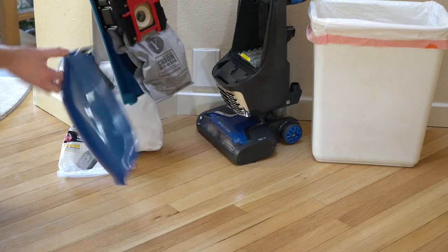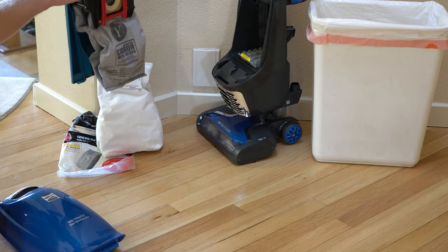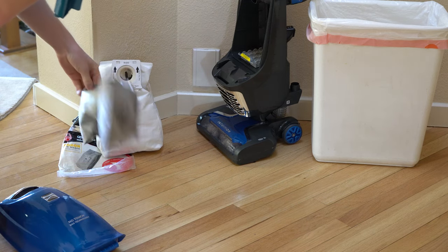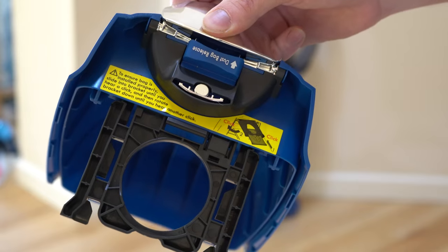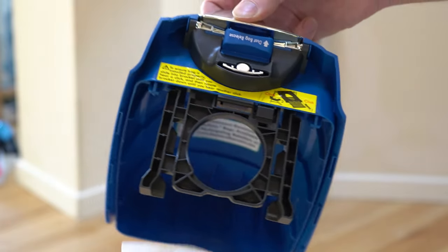If we look at the bag docks on this Hoover Y bag, same sort of thing. When you press the button, you release it, and the bag falls off. I'm not sure how they could have a patent on what's basically a copy of a 10-year-old design.